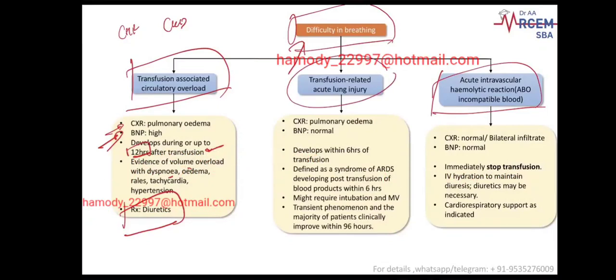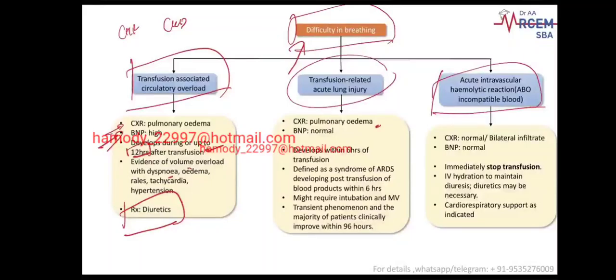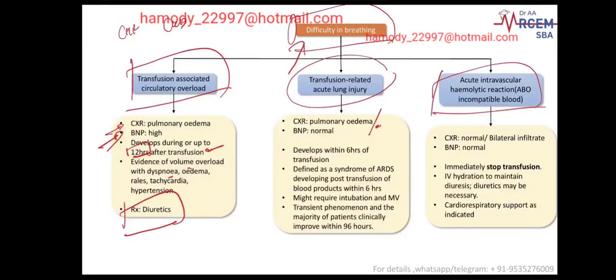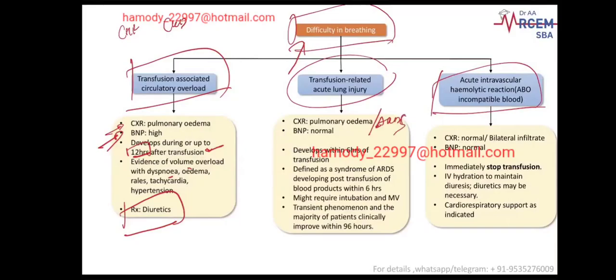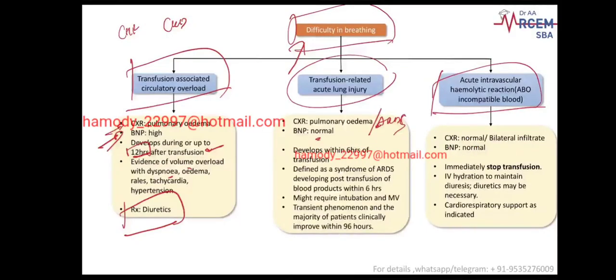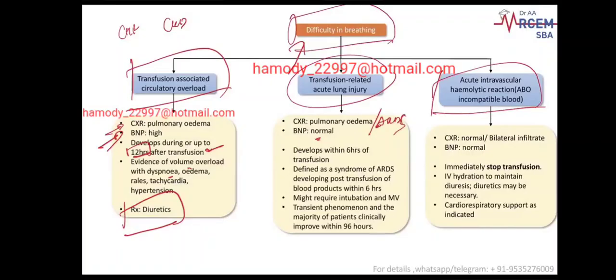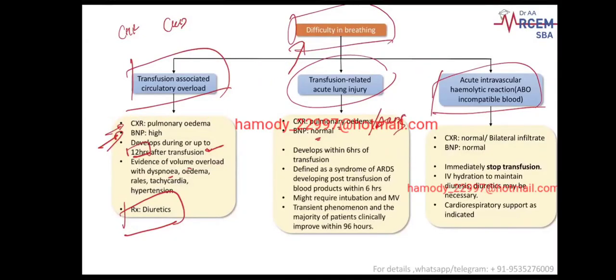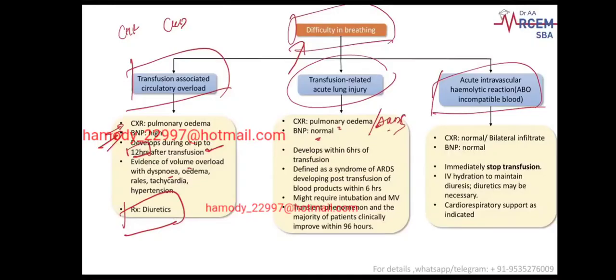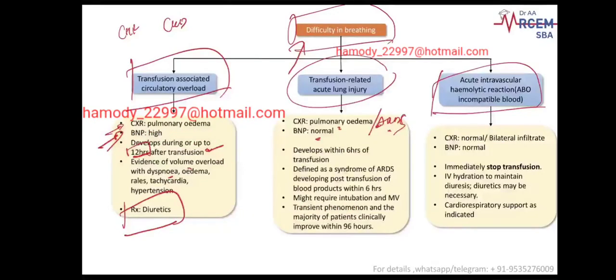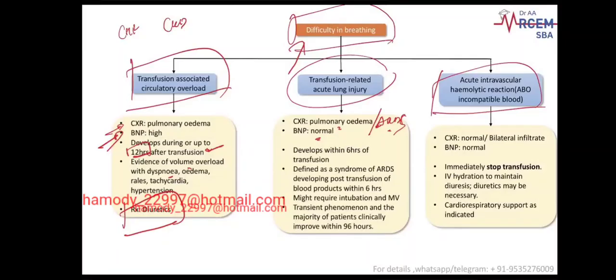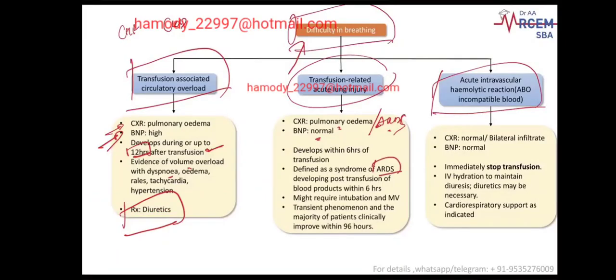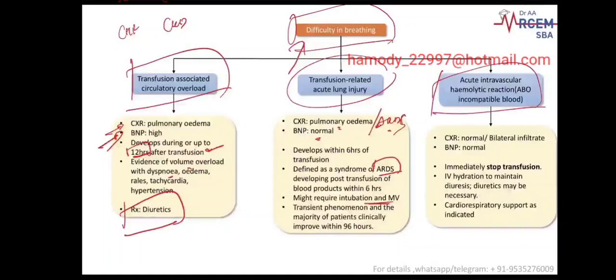Transfusion-related acute lung injury. If you get an X-ray done, it might appear like pulmonary edema or like ARDS. Bilateral infiltrates can be seen. BNP will be normal because this patient is not in a fluid overload state. So it appears like pulmonary edema, but it is not pulmonary edema. It looks more like ARDS. Why does it happen? We do not know the underlying cause. But it is very similar to ARDS, and the treatment is also very similar to ARDS.